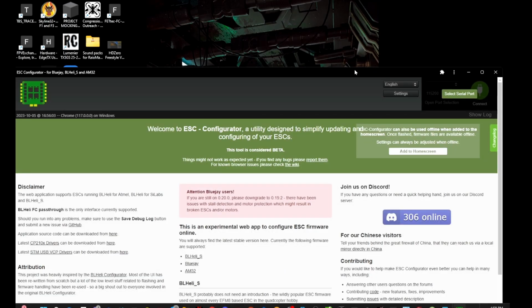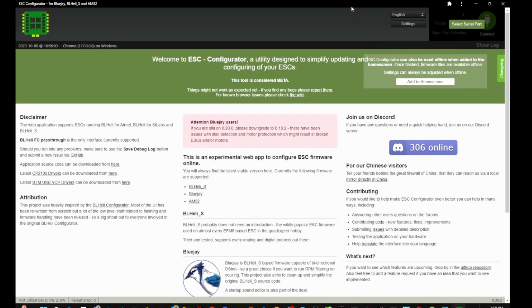Alright, so I'm going to close out Google Chrome in the background here and pull the actual app to the front. And so here on the app, as you can see, there is a select serial port option. Normally, if you don't have anything else plugged in that will interfere with it, you can just plug in your quad, and I do mean just the flight controller. You plug it in, and that should happen right there.